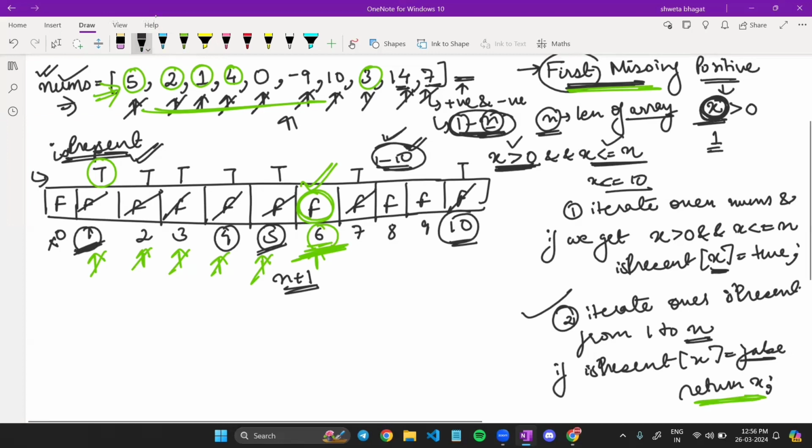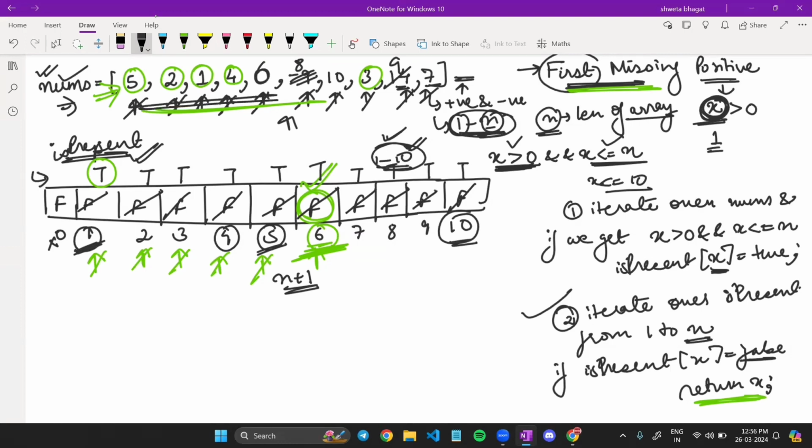Okay. Now let us consider a case. Say for example, if instead of this 0, we would have a 6. So this false would be true, correct? Indicating that this 6 is present. Okay. Now let's say instead of this 9, if our nums would be containing this 8, then the value for this 8 would have also been true, correct? And now let's say that instead of this 14, we were having 9. So this false would also have been true, indicating that we have a 9 in nums, correct?